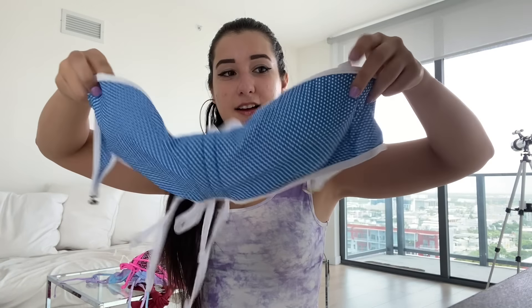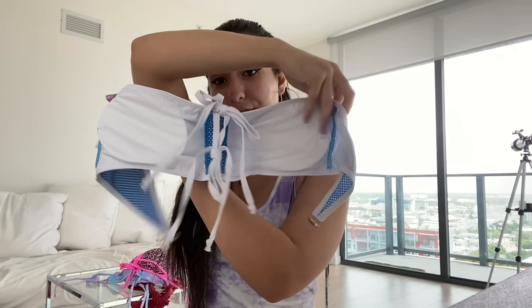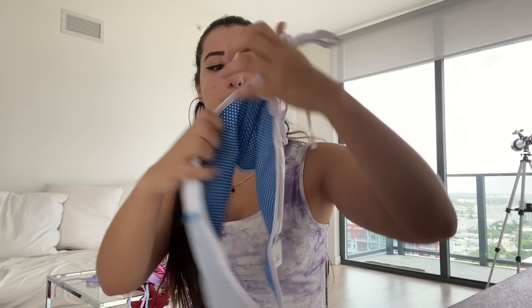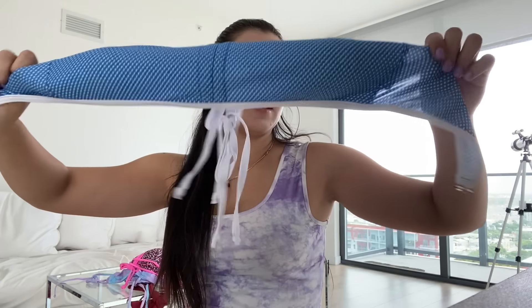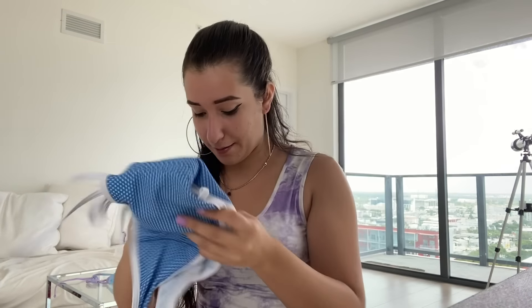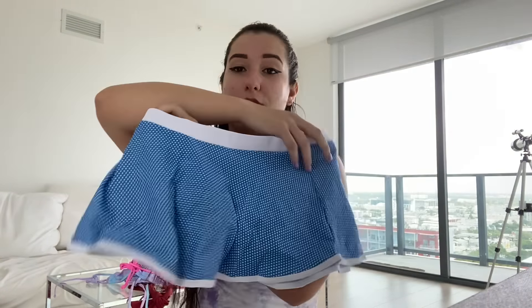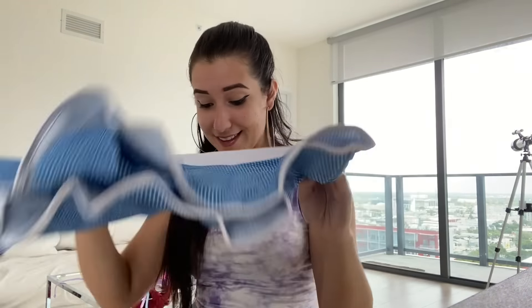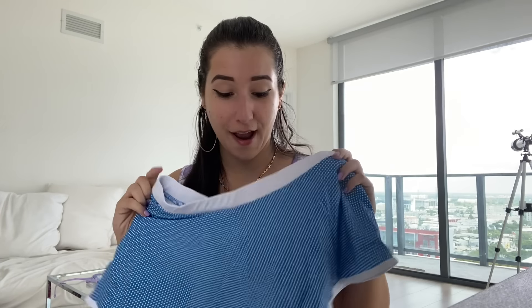This one is strapless as well. It's got the padding on the inside with two strings — I think if you tie the strings tighter you can actually make this come in. This feels very breathable, it's a size large. It feels like I wouldn't be so hot in it. It's very cute, it's giving me Sailor Moon vibes. And the adorable bottom is a skirt — well, technically a skort — because under it is the actual bikini. I love this skirt-bikini combo. This is probably going to be my favorite outfit so far. I'm going to wear it everywhere — like, oh my god, this is perfect for a cruise.